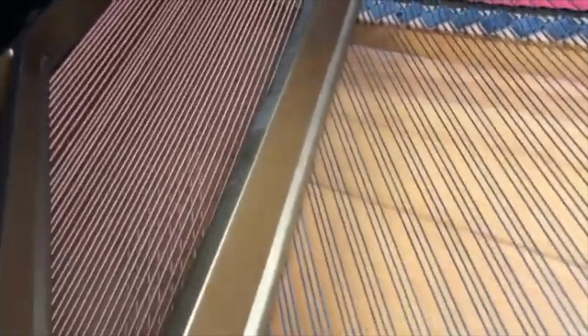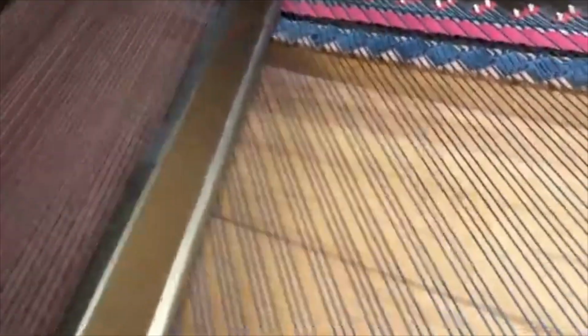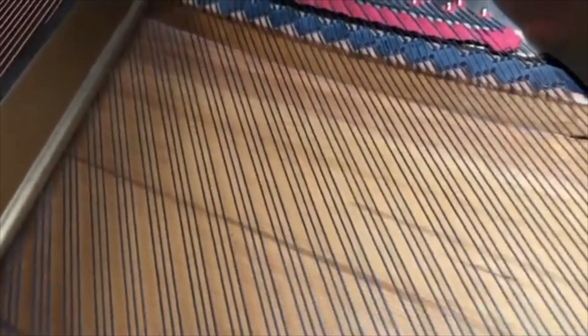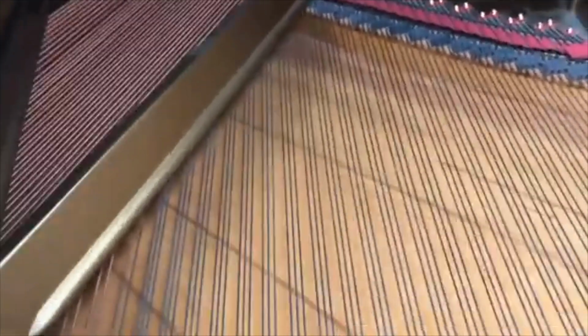Obviously, if there's a crack or anything like that, that's always a concern you want to ask your technician about, whether it's something you have to leave alone, or if you have to start doing some kind of maintenance, or if it needs an immediate repair, because it certainly could be the end of an instrument in a hurry if you get the right kind of crack, or a very expensive repair depending on how that crack is.